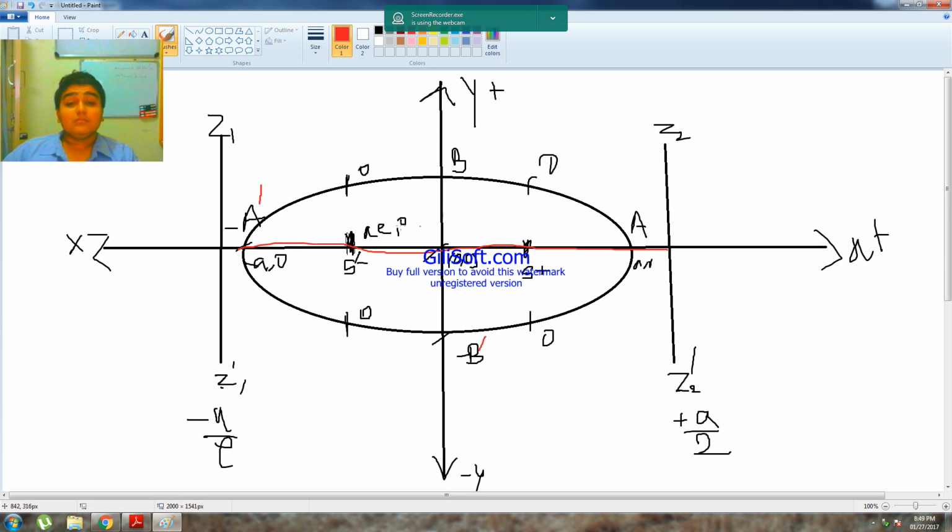So now this line over here is the x-axis, and since it is the x-axis, we denote it by y equals 0. That is the equation we have for the x-axis. And since this line is the y-axis, we denote it by x equals 0. Clear? So we got two of these.